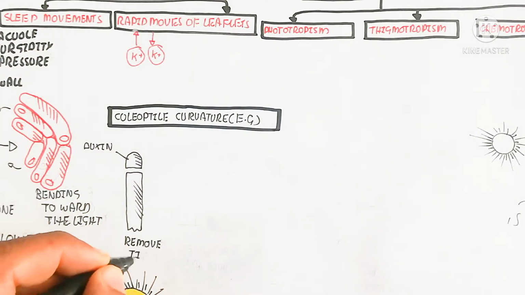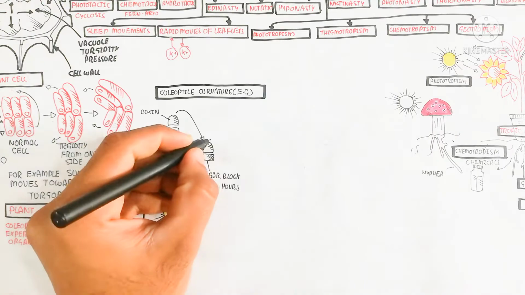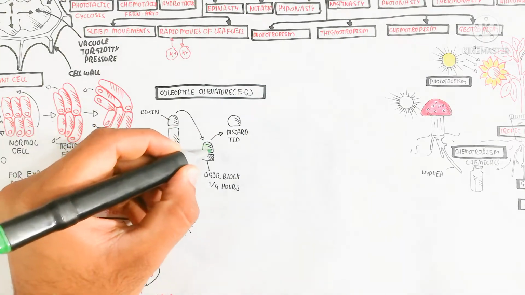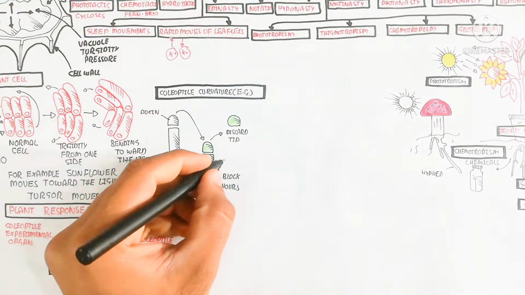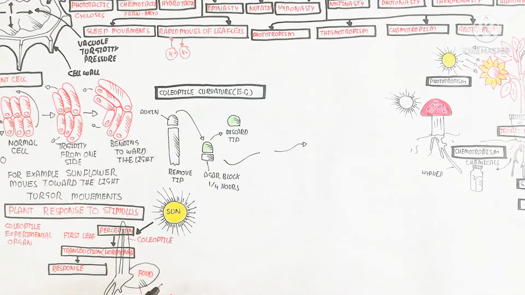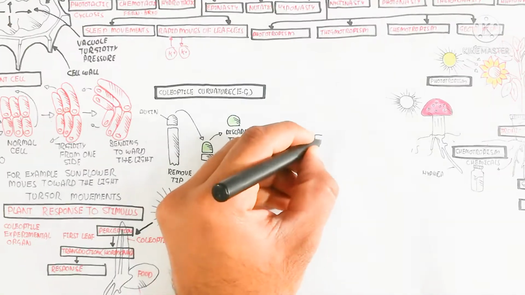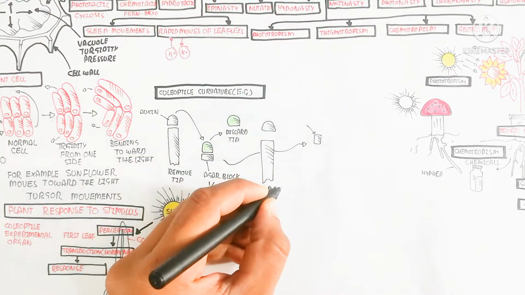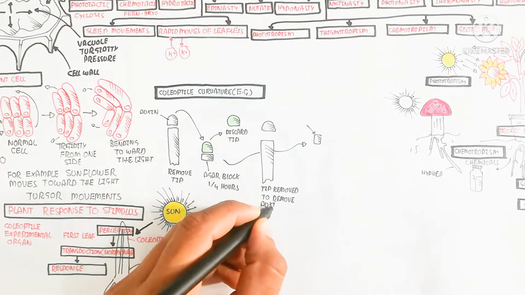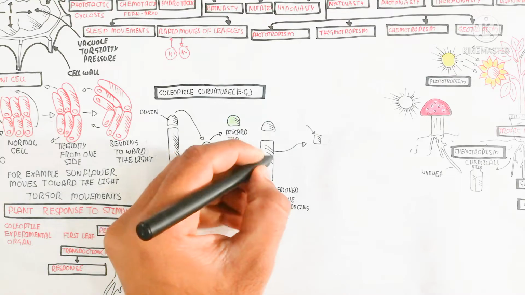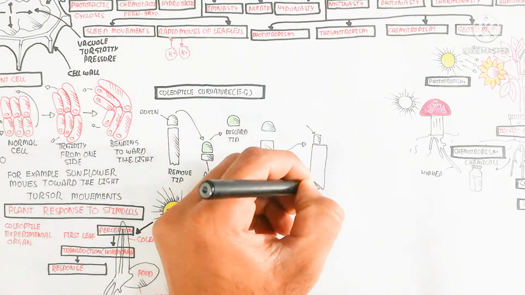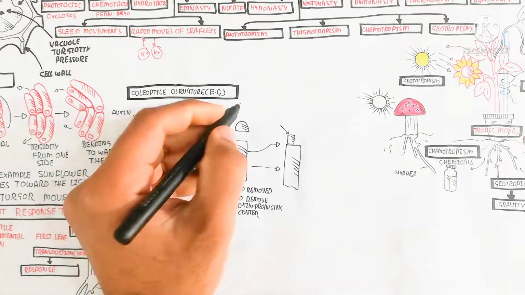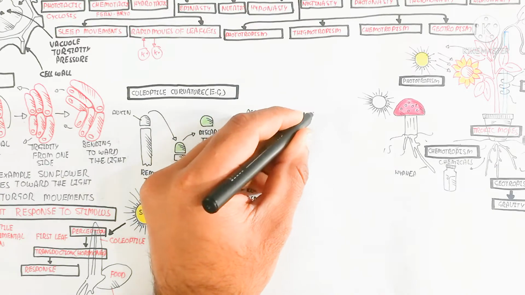Now let's begin to understand the coleoptile curvature example, which we will exemplify. Here is the coleoptile of the embryo, and the auxin is contained in the upper cap. When it is excised, cut and removed, this is the agar block, which we leave for 1 hour to 4 hours. The auxin will be transferred to the agar block from the discarded tip. So after discarding the tip, the agar block contains auxin. Auxin is the important hormone responsible for autonomic movement.